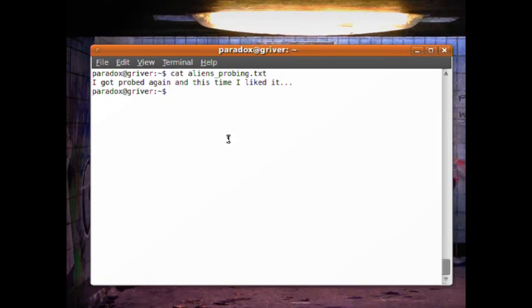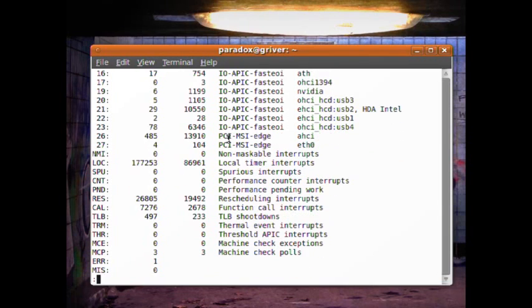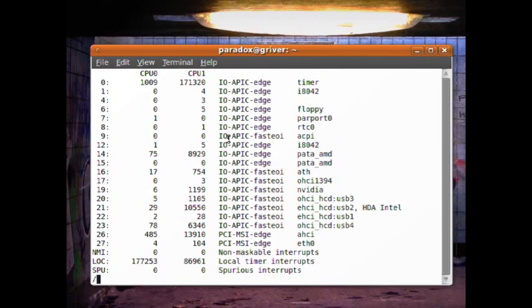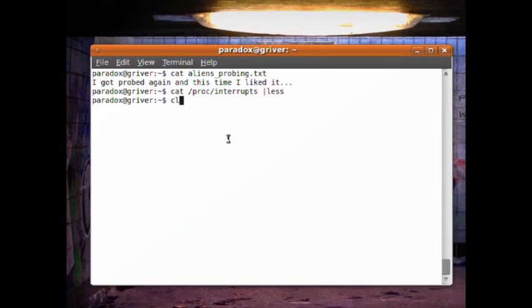That's where pipe also comes in again. So we can do cat, and let's say we want to cat /proc/interrupts. We want to pipe that through into less. Remember we talked about less last time. Less is just kind of like a viewer. And you can see I have all my stuff right here. And then you can hit slash and search for something, like in Pada. And you can see it comes up. But you can pipe it through to a lot of different things. So pretty much practice your piping and practice your grepping.